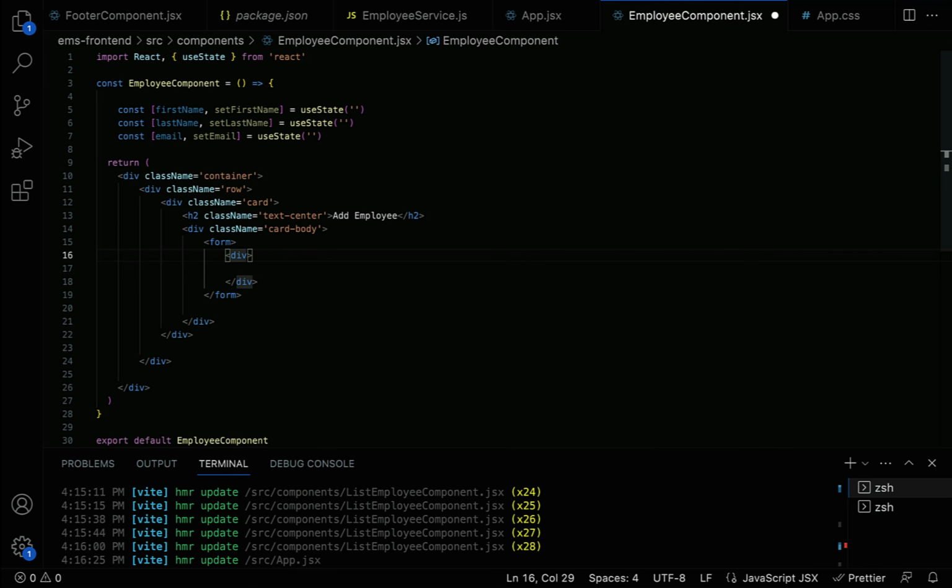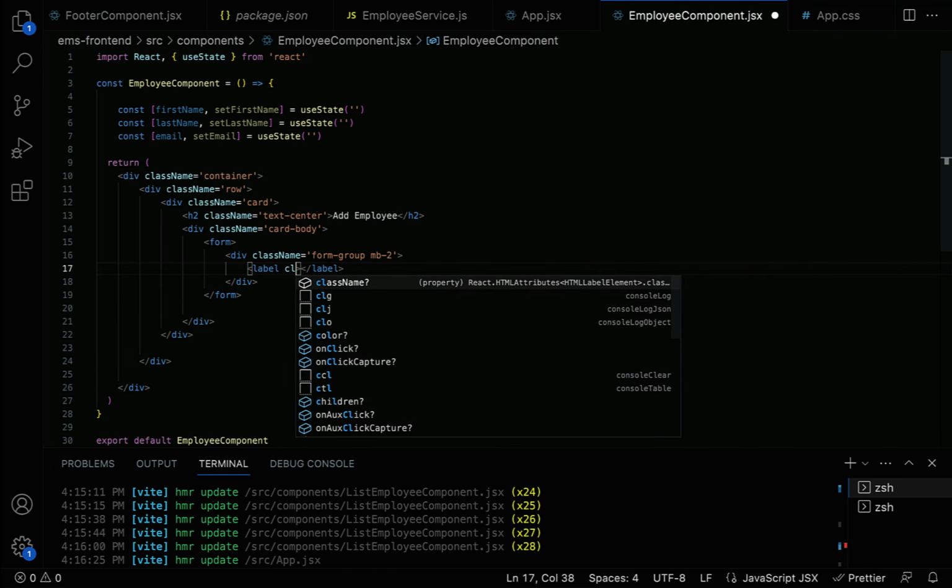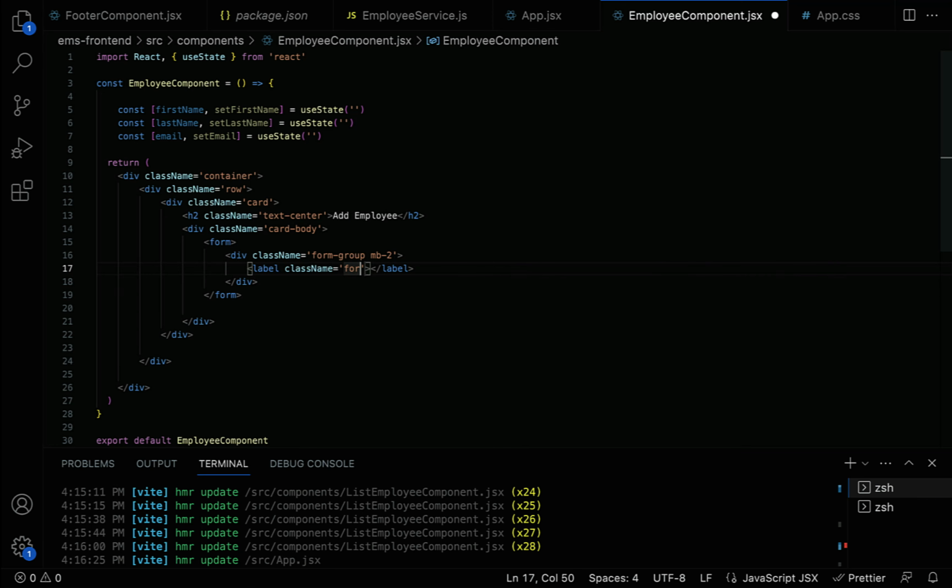Perfect. Next, within a form let's create a div. Alright, and let's give Bootstrap CSS class, that is form-group. Next let us give margin bottom 2. Perfect. So within this div let's create the label and input element. So here label, and then let us use Bootstrap CSS class for this label, that is form-label.